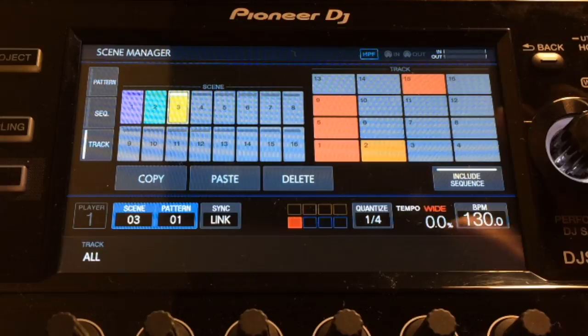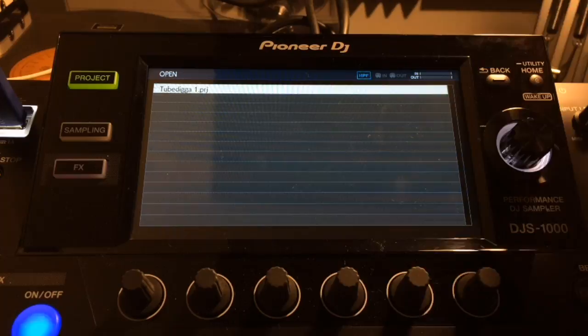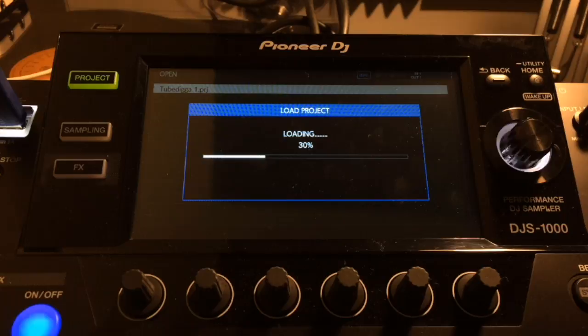If I go to project, I'm going to choose open. So with my data wheel, just scroll down to open. And I'm going to choose USB recent project, which is this Tube Digger 1 project that I've been working on. And it'll give me this warning, any unsaved progress will be lost and playback will stop. I don't want to save this, so it's just going to load in over the top.